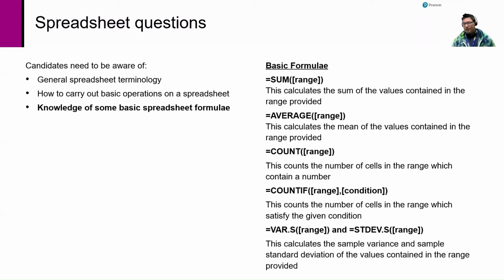And then there are other things. There's var.s and then there's stdev.s that can give you the sample variance and the sample standard deviation. If you change those S's to P's, you get the population variance and the population standard deviation. You could do median. Median's a standard command. Quartile, you could ask for the lower quartile, you can ask for the upper quartile. There's loads and loads of things you can look for.